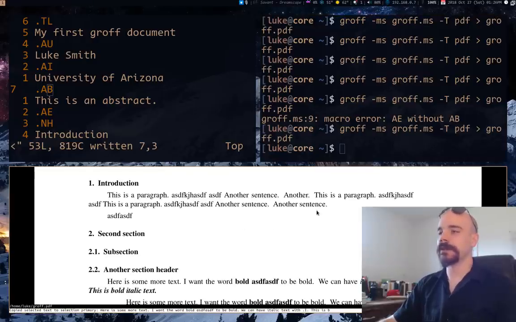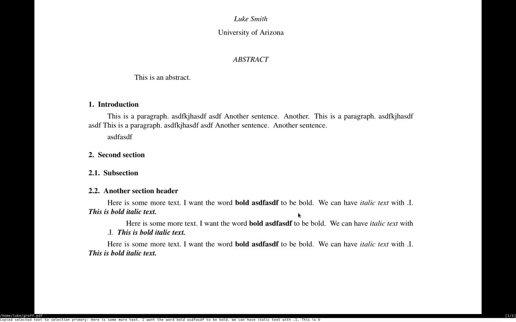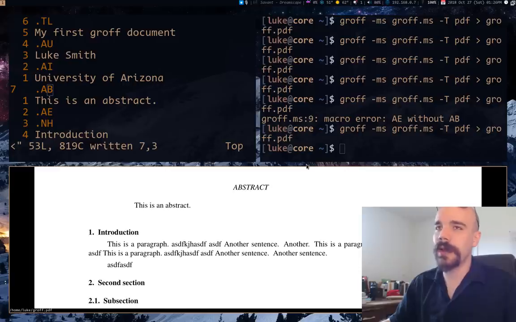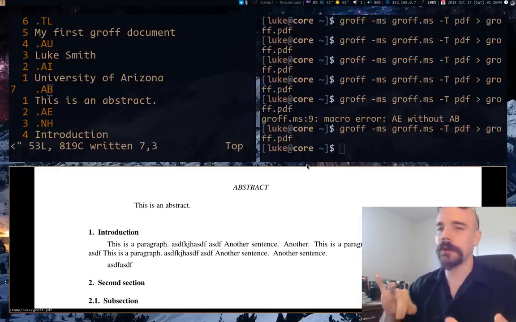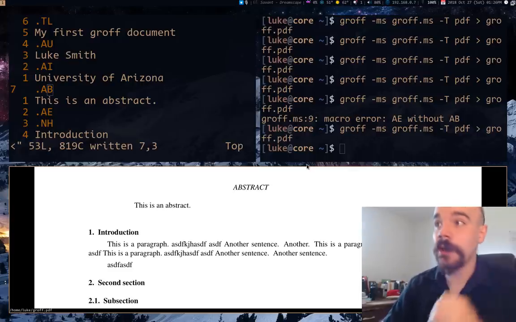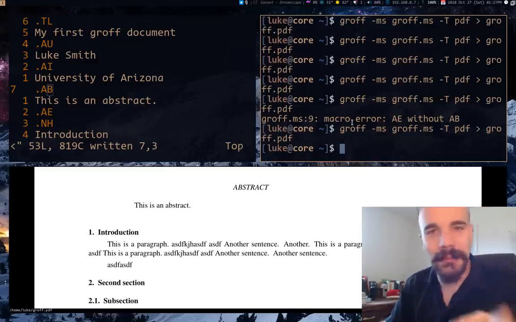Let's see what else. I think this is about it for this video. I am going to do more on this. So this should give you all you need for basic formatting. You can compile it very easily. Now there are other very useful things. So let's say you want to have pictures. Let's say you want to have citations. Let's say you want to have tables, other things like that. To do that kind of stuff, that's what the next videos are going to be on. But to do that, you have to use what's called a preprocessor. Now there are other commands besides groff where, well, we'll just talk about it in the next video.